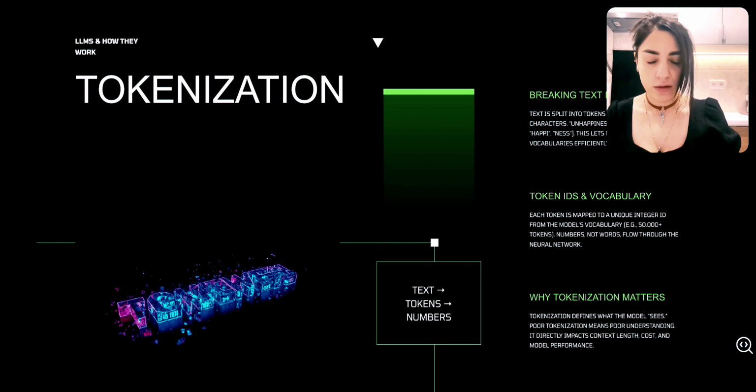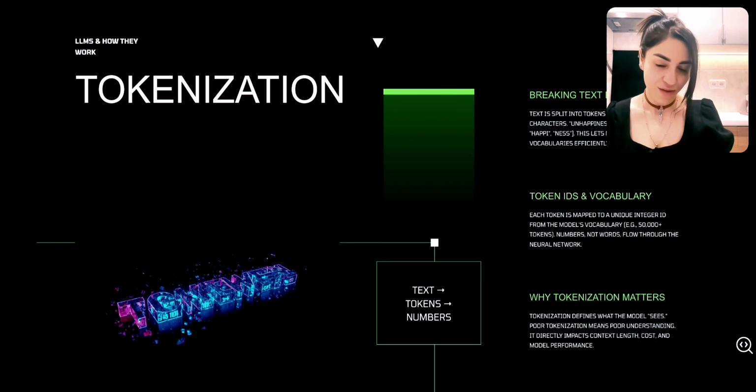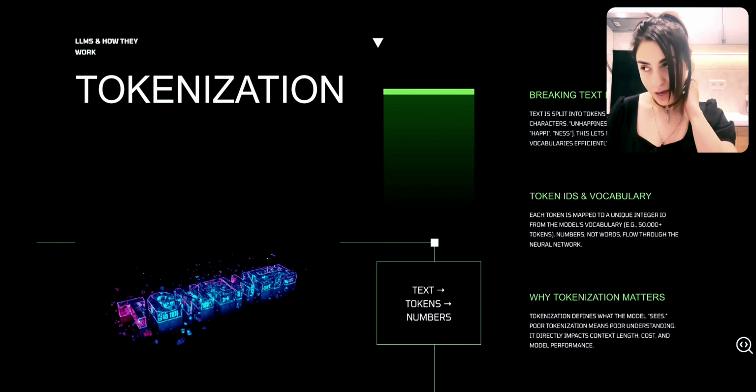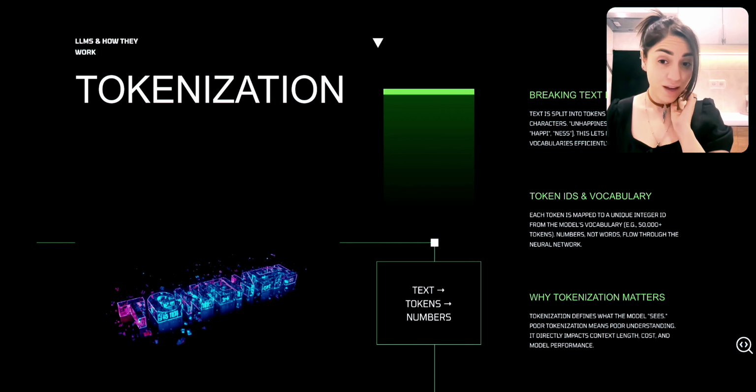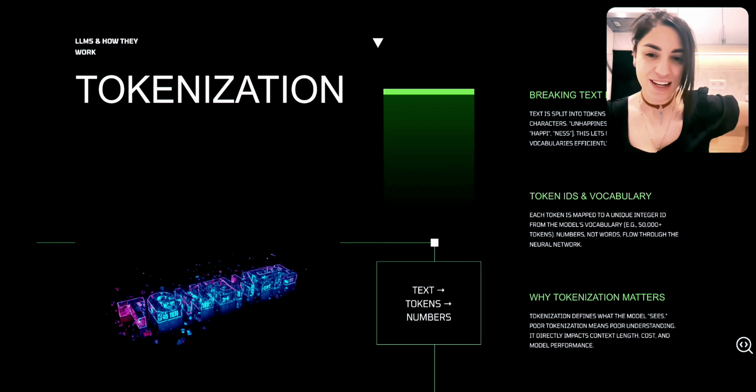For you to understand it better, imagine your neighbor and you live in different flats. Each flat has its number, yes, 7, 8, 9, etc. So each token has a numerical identifier, like you have your flat identifier, or your flat has its number, your neighbor's flat has its number. So each token has its mapped numerical identifier.